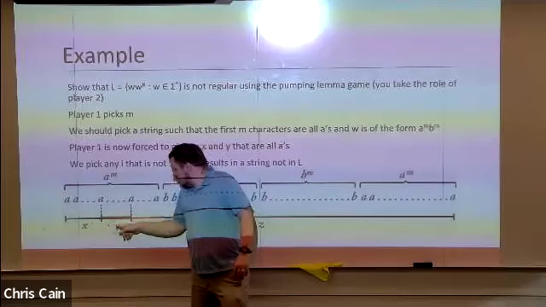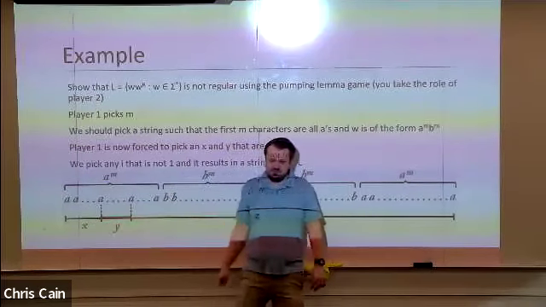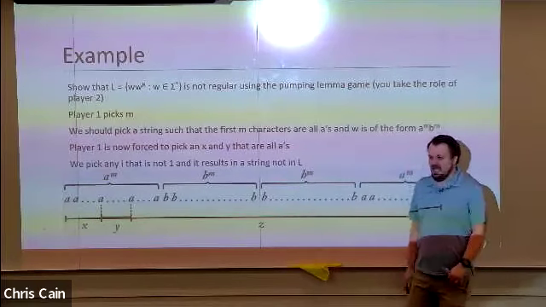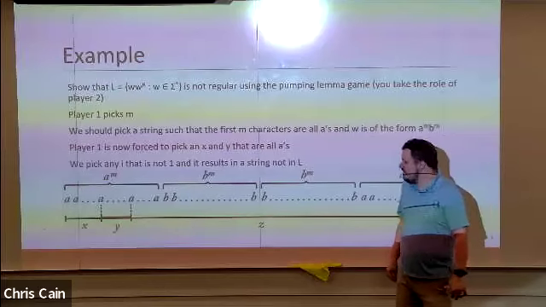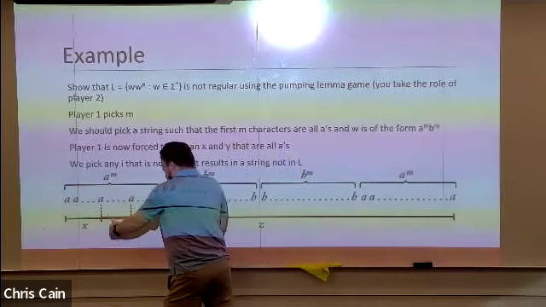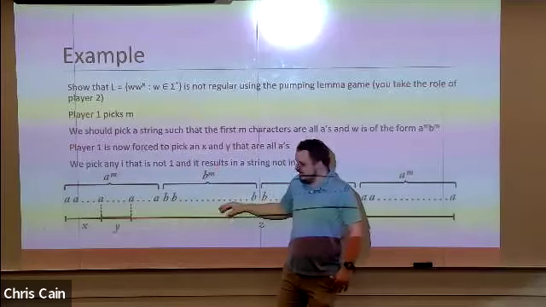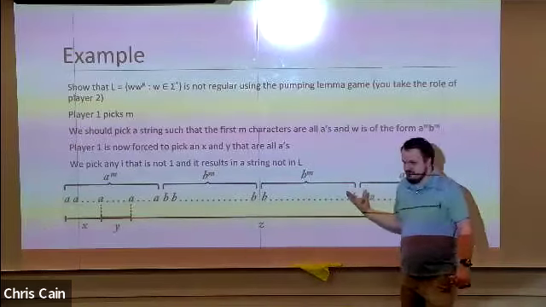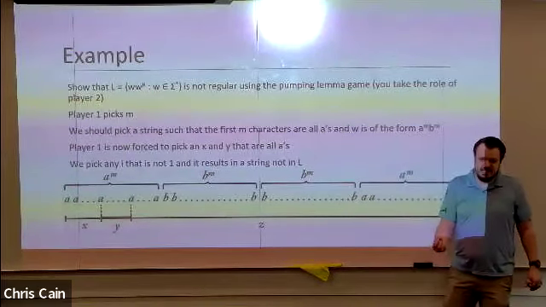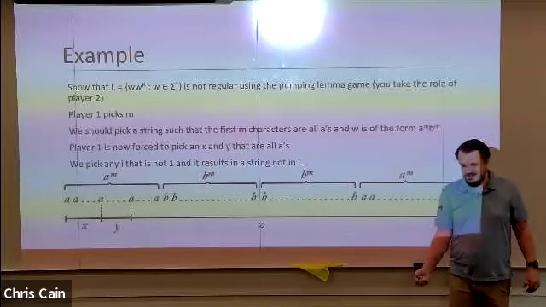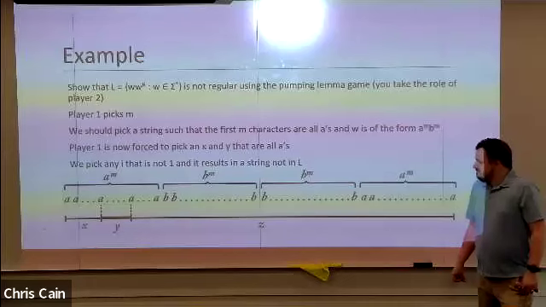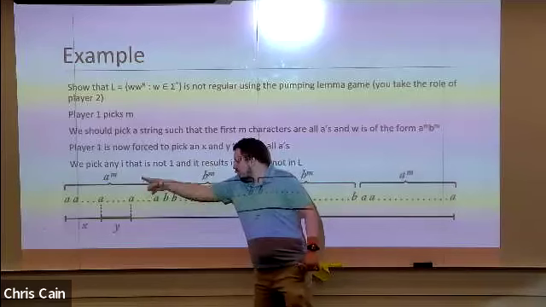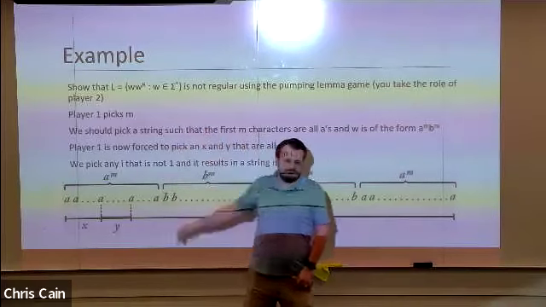So no matter what X and Y are chosen here, we make a generic argument that Y has to be all A's and at least one A. Because of this, when we pump that, which means we expand or contract Y, we duplicate Y some number of times, or we remove Y completely. This needs to work regardless of the value of Y. So Y could be 0, and we end up taking characters out of the string. Then we expand this portion, and it no longer adheres to that.